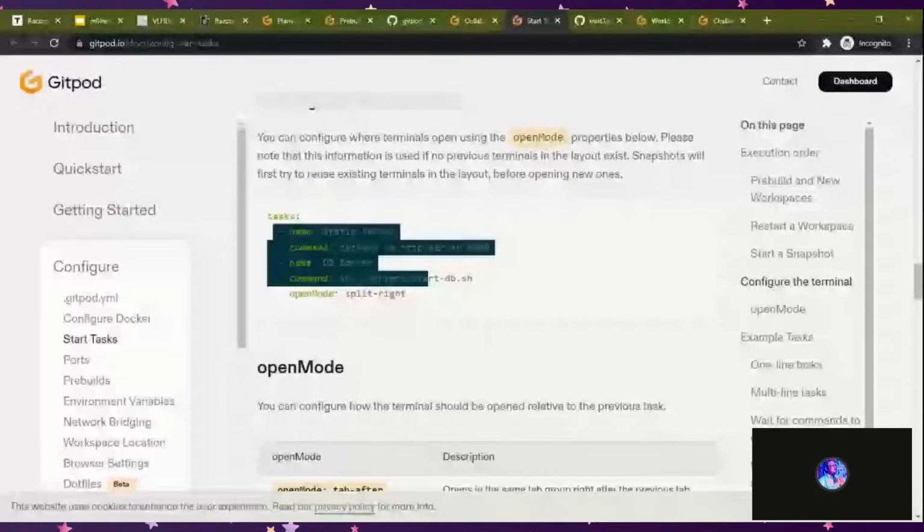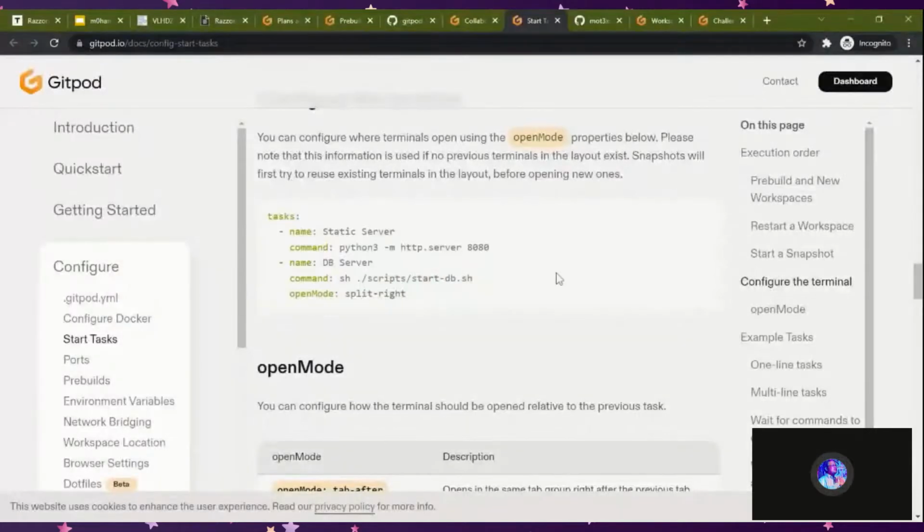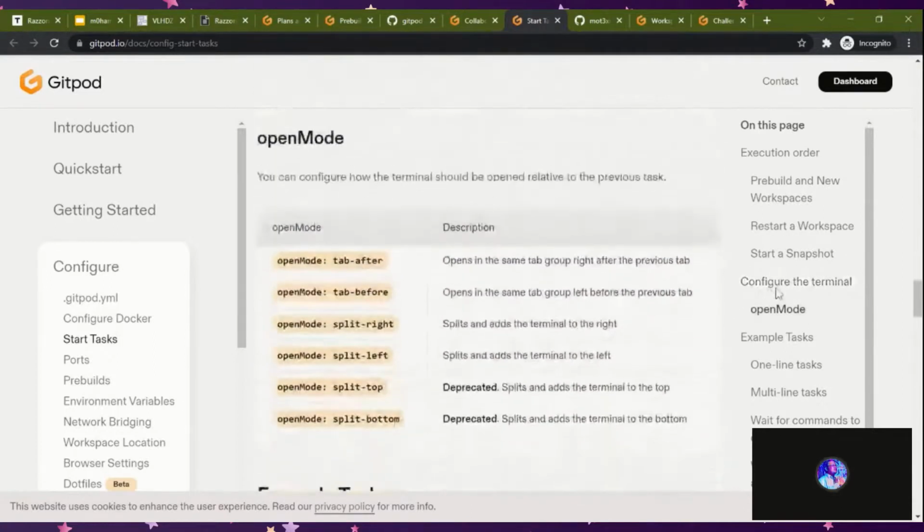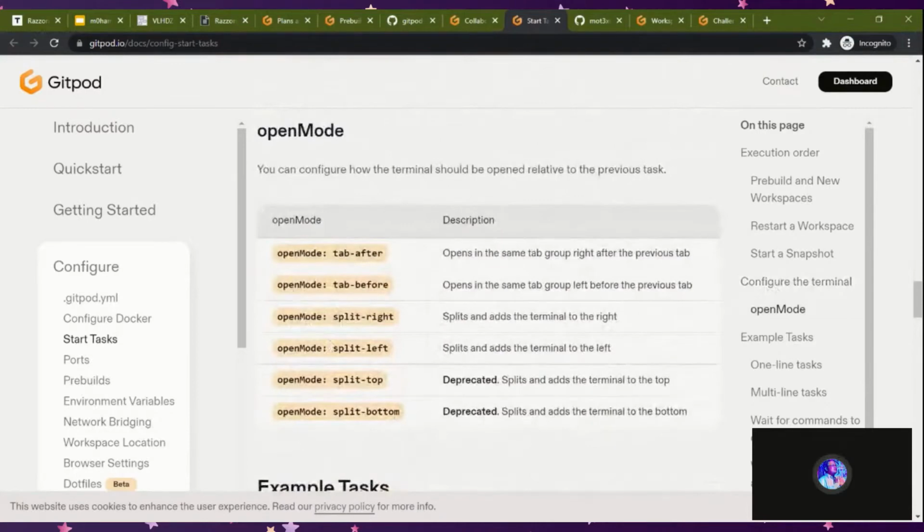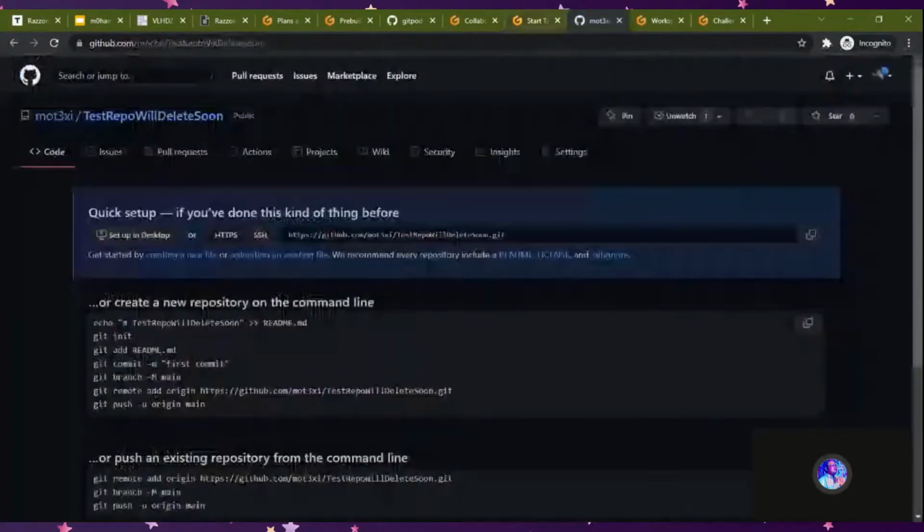Every time you start the instance, also called a snapshot, it will run the Python HTTP server and open up that port. It'll be running, ready to go, and you can put in your own custom shell scripts if you need to. And these are various terminals it can open. Anyway, let me get to it.